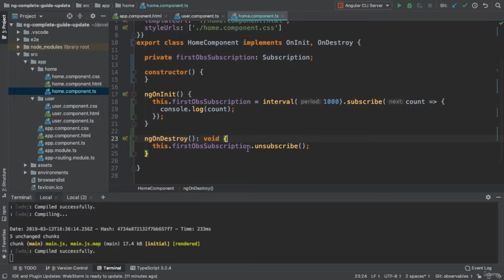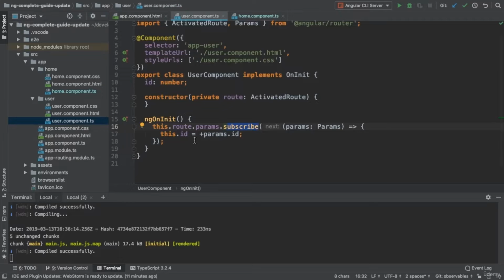One common question I get is, okay, we unsubscribe here. Why don't we unsubscribe in the user component here, where we also set up a subscription? And that is a valid question. The answer simply is Angular does that for you. For the observables provided by Angular, like params, but also any other observable you'll encounter throughout this course that is provided by an Angular package or by a feature provided by Angular, all these Angular observables are managed by Angular. And therefore, you don't need to unsubscribe manually here. Angular will take care about this.